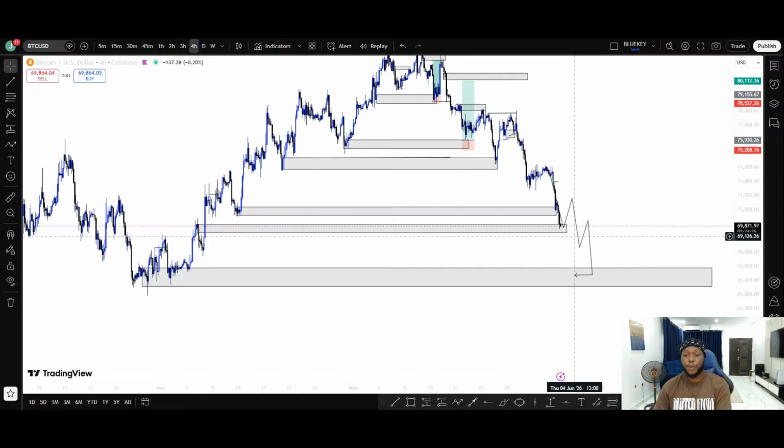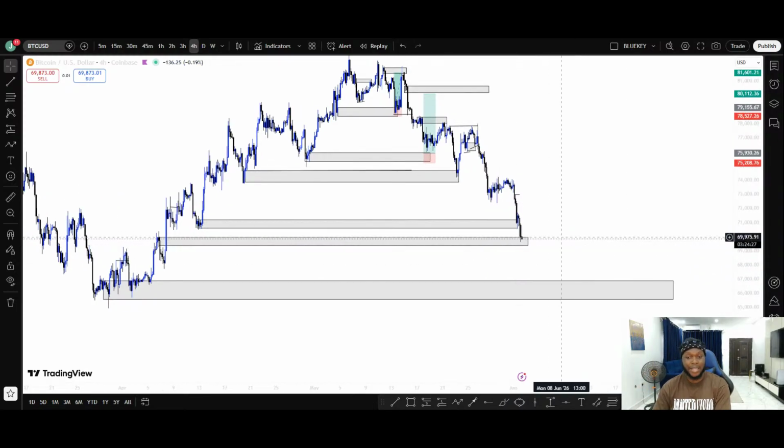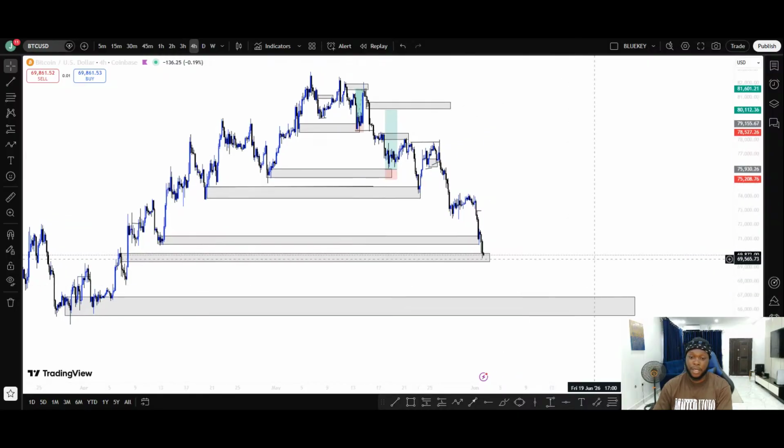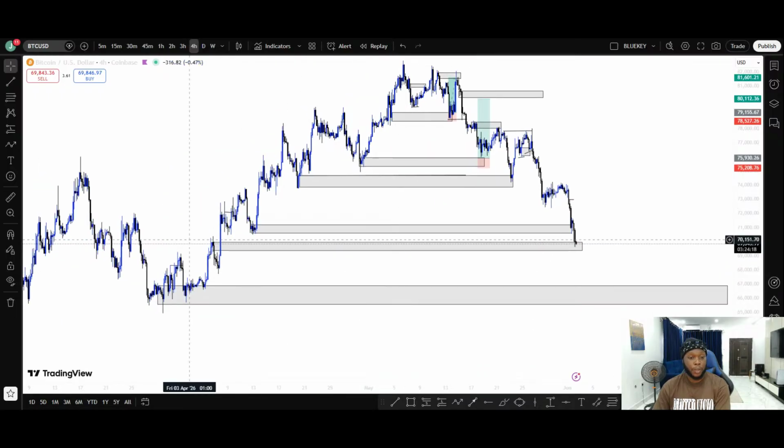But for now, what we can be doing is capitalizing on the small moves and moving in line with the trend, because basically the trend is down now, is selling. So this next phase that we are on, this is what I'm expecting on gold, on BTC. There is a breakout block here. If you look closely, we have a breakout block here that the market is reacting to.